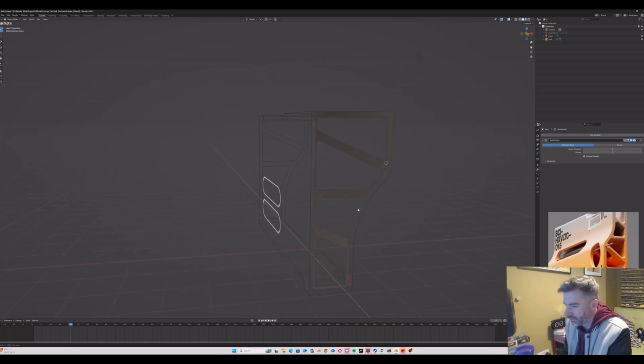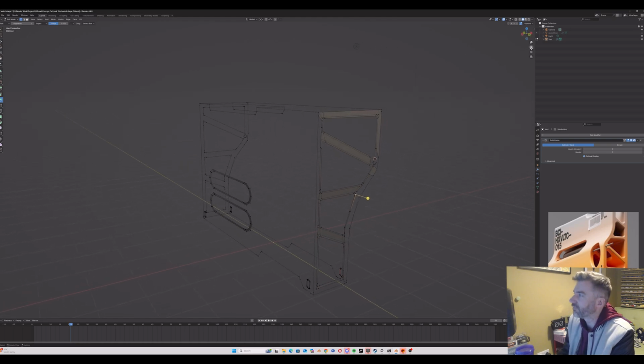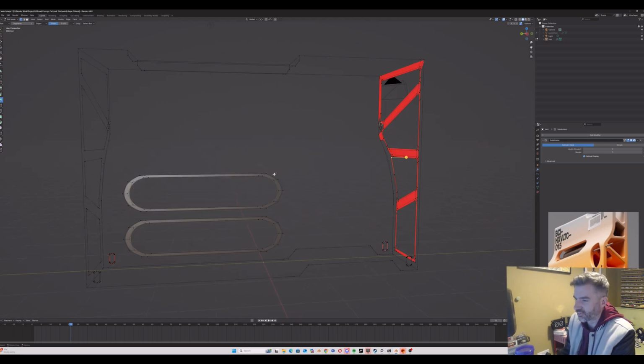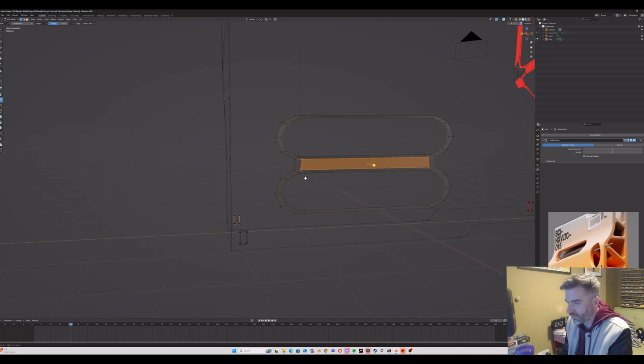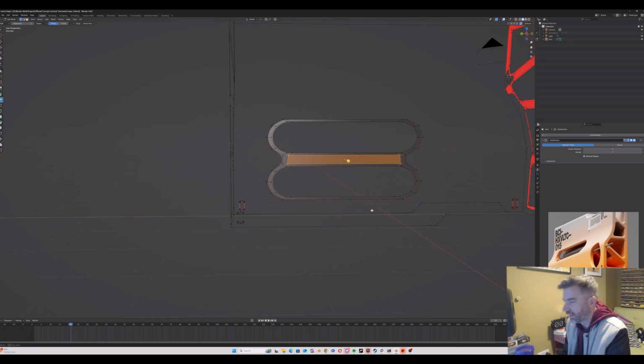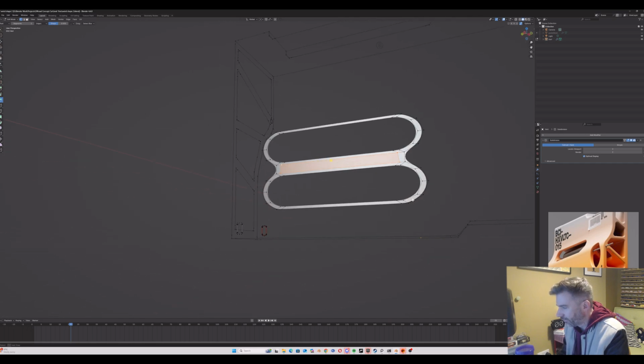Okay, so we're starting to fill in this shape. Let's have a look at this flat section. This should be pretty easy to fill in. So we've got these two. We've got these two. And we can just fill this face in. So it's always 4 faces at once and then hit the F key.